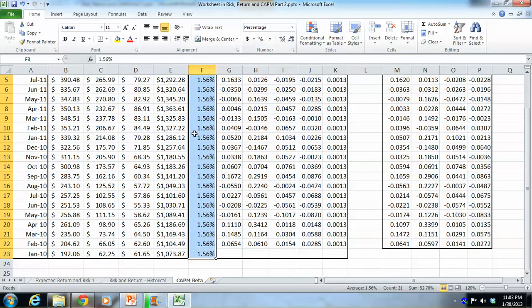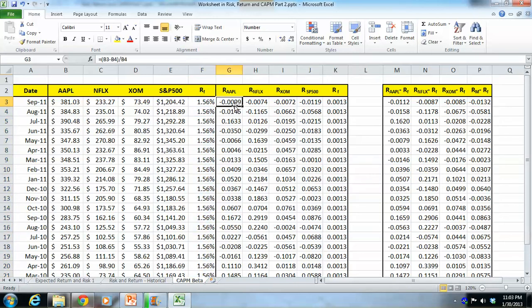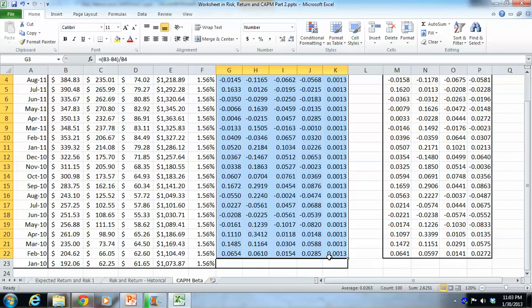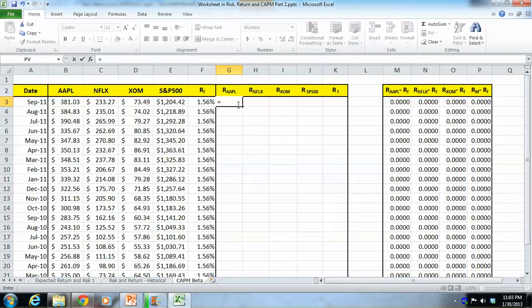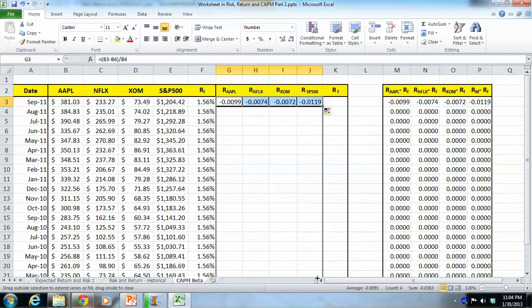The first thing I'm going to do is create my monthly return. So let me delete this one. Your return equals P1 minus P0 divided by P0. You divide the difference by P0 and you get the rate of return. Once you compute the rate of return for one security, you can just copy the formula.